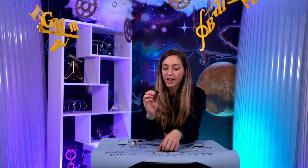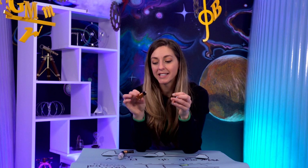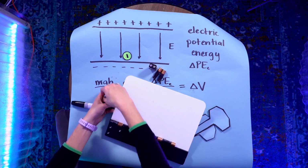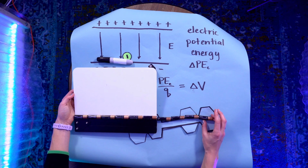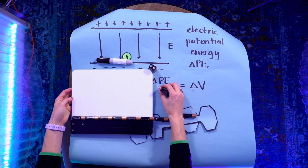So then, does a 9-volt battery have a lot more energy than a 1.5-volt battery? Not necessarily, because it's the energy per charge. That's what the voltage is. Okay, so all these batteries in series, imagine they're all connected. I've got 1.5 volts times 10, so I've got 15 volts now from here to here. That's a potential difference of 15 volts.